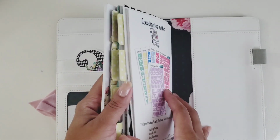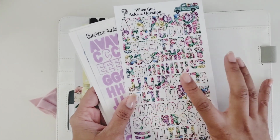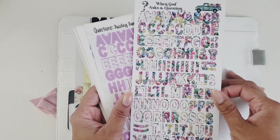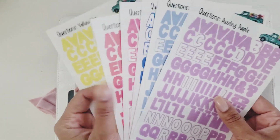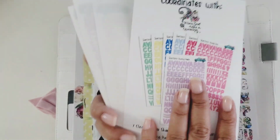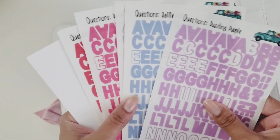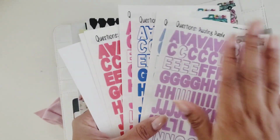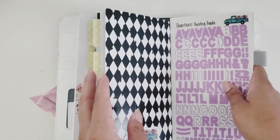And then in the back, I have some of, so this one, which is not a clear background but a white background. These alphas, this one comes with the kit, and these are coordinating alphas that you could have gotten, and these are clear. So they actually come on transparent when you put them on your page. They blend in beautifully. So I just keep these tucked in here in the back.